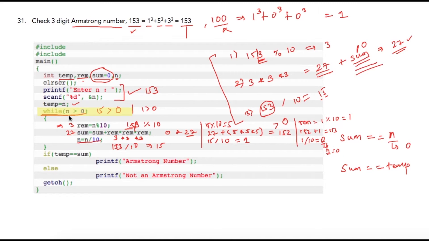Once compiler goes back at the top to check whether n is greater than 0, n is now 0, so condition is 0 greater than 0 which is false. Compiler will skip this whole part. In the next statement we are checking whether temp, which was holding 153 my original variable's value, is equal to sum which has become now 153. This is a true condition, so the compiler will print it is an Armstrong number.